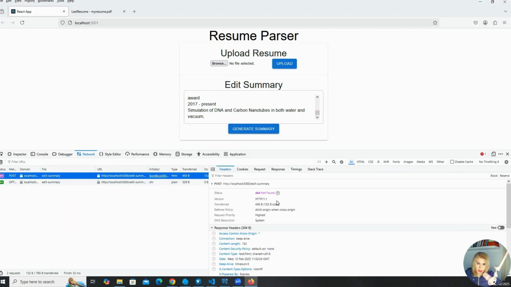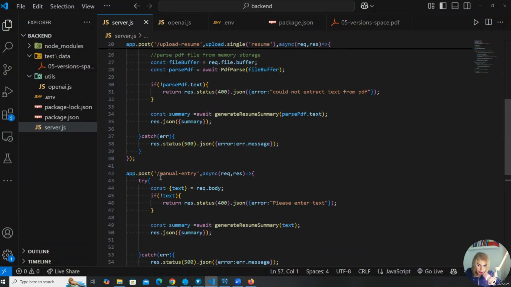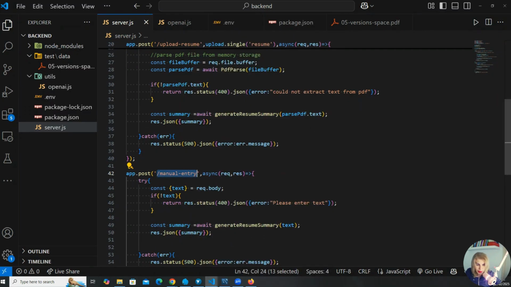It cannot find. Okay, so looks like I have an error. Like it cannot find this endpoint. And the endpoint is edit summary. Let's see what name we gave, and apparently they are not matching. Obviously, the endpoint name here is the manual entry, and the request I am making from the front end has to match with that.